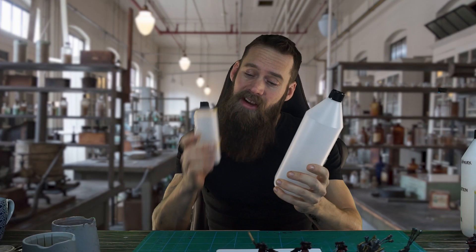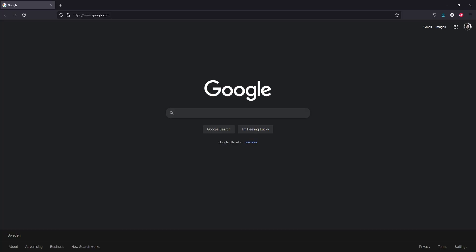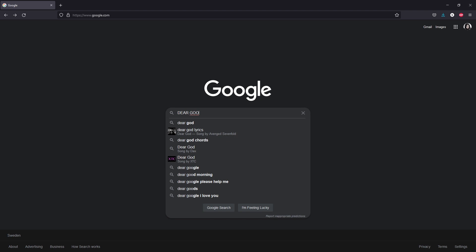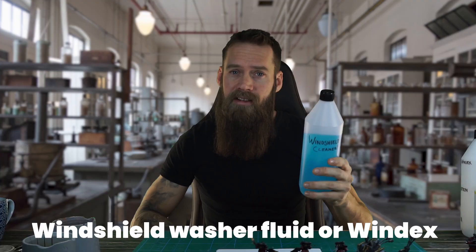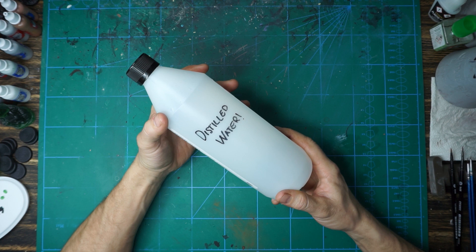It's really easy to make and you get a lot of it compared to the sizes of the bottle when you buy it from the store. I've been doing some proper research before deciding to do this tutorial, and there's a lot of help to get on the internet. This is what I summed up by watching and reading every single article about it. You might already have some of the ingredients at home, and the rest shouldn't be that hard to come by. Firstly, you need some colored windshield washer fluid or some Windex, preferably without ammonia.